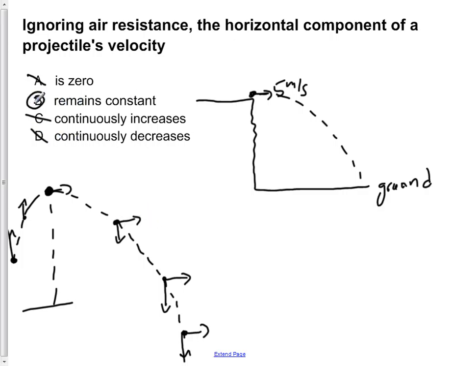So once again, B, our velocity in the x direction, its horizontal component, remains constant throughout the entire trip because it's not acted upon by any outside forces or any means of acceleration as it is following the path, otherwise known as the trajectory. So once again, the answer is B. The x or horizontal component remains constant.